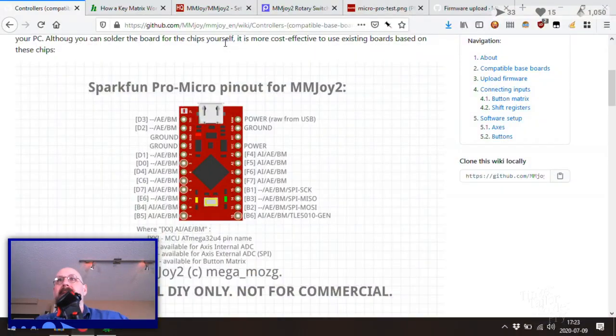Okay, so for an Arduino Pro Micro, which is the kind of thing we've purchased for this, I got three of them just in case something messed up. You can see that there are a bunch of pins that can be used for the analog stick, a bunch of them that can be used for digital sticks, but not enough for all the buttons on the joystick at once. So what's a boy to do?